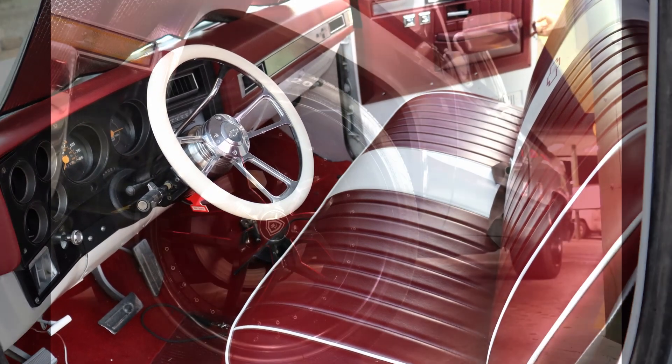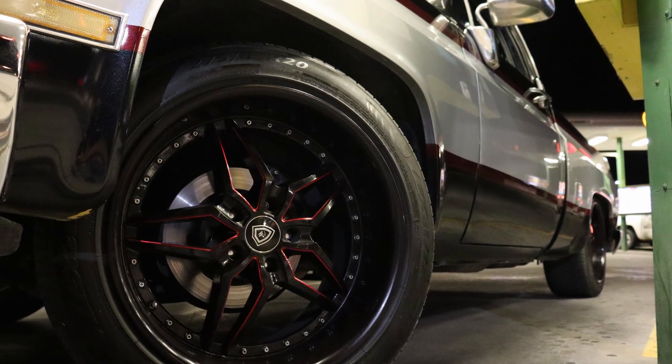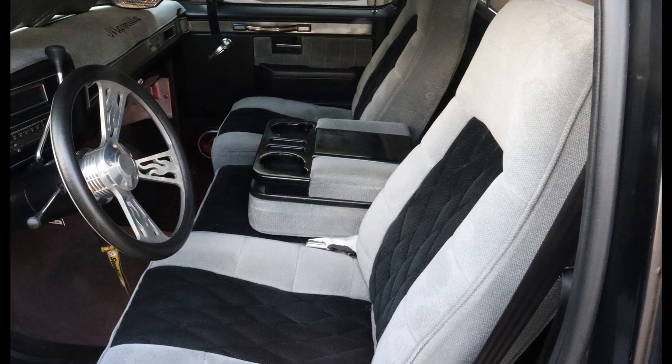Alright, what's up guys. This is a different video than I've usually been doing. I've been doing workout stuff, but I want to do car content, and today I get to do that. So I'm featuring my friend Oscar's truck. He has the sickest truck, and probably the sickest car of our friend group. I've known Oscar for a while now. Go ahead and introduce yourself man, who are you?